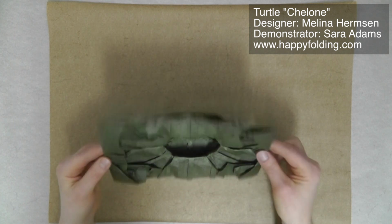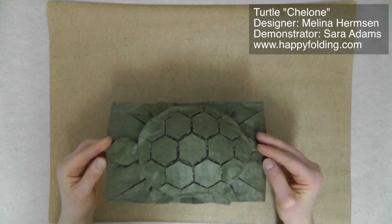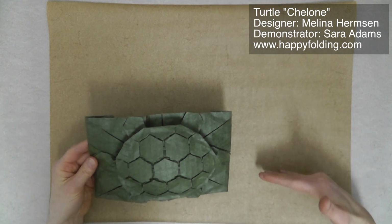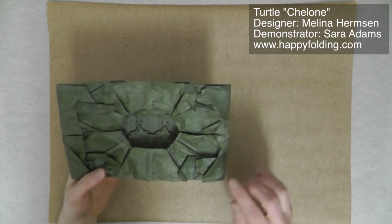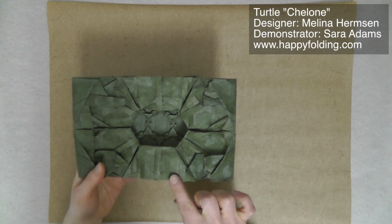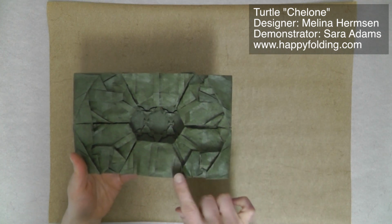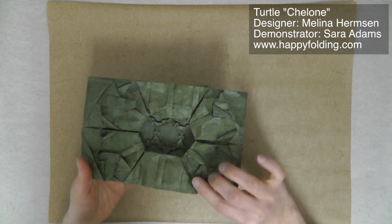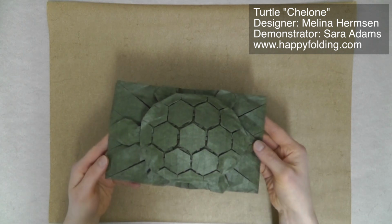This is the reverse of the model, by the way, and this is the front. Now you can use paper that's slightly wider if you want, because we're folding behind some of the excess paper. But as you can see here, you really don't want to make it longer, else you won't have enough space to fold the legs of the turtle.